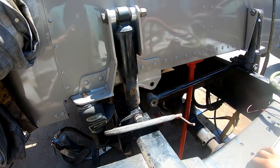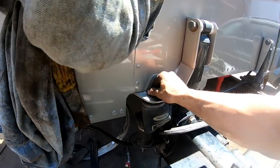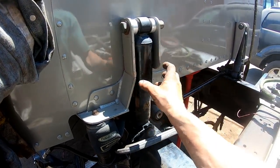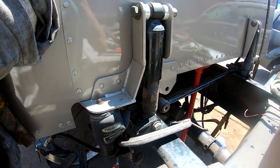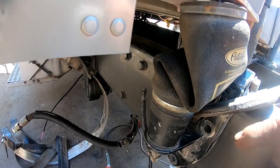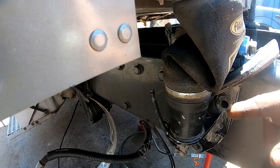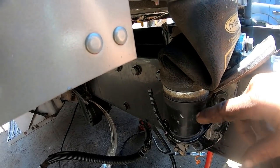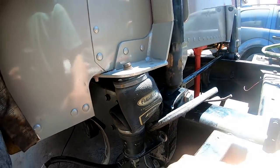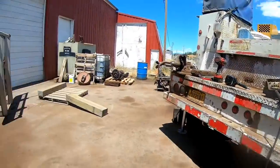Well, guys, I don't know what. Look at this airbag. If you take this bolt out of this airbag, the stroke on this shock absorber is almost all the way out. It's almost like this spacer down here came off a different frame or something. He must have got these out of a junkyard. I'm thinking the spacer needs to go away. Or is that part of the bag or screws on? It's probably screws onto the bottom of the bag, I'm guessing. Because I look, the bag is the same part number as the one on the other side.